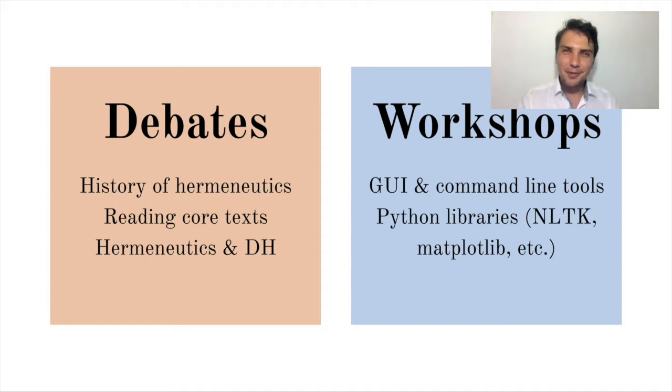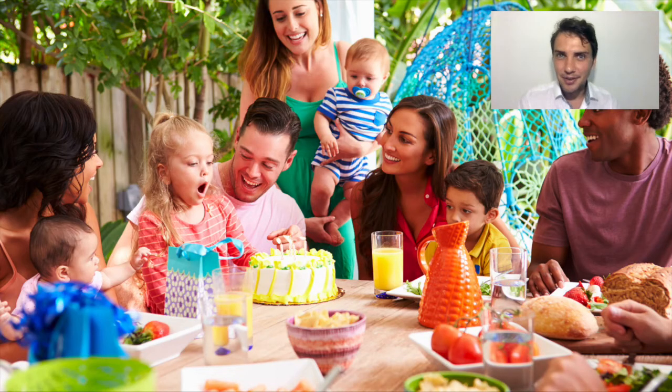I'd like to start with a little scenario. For those of you that are in the humanities and social sciences, it might be recognizable. So imagine you're at a family party because your niece has turned 4, and all is going perfectly well. It's a great party until a little later in the afternoon, that one uncle comes up to you while you're minding your own business. And you can tell from the look on his face that he's had something to drink and he's clearly in the mood to argue.